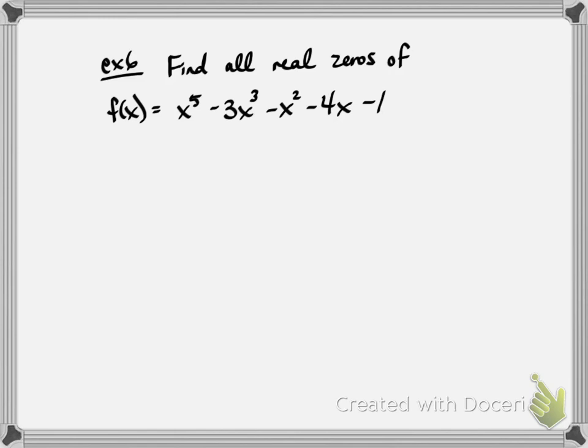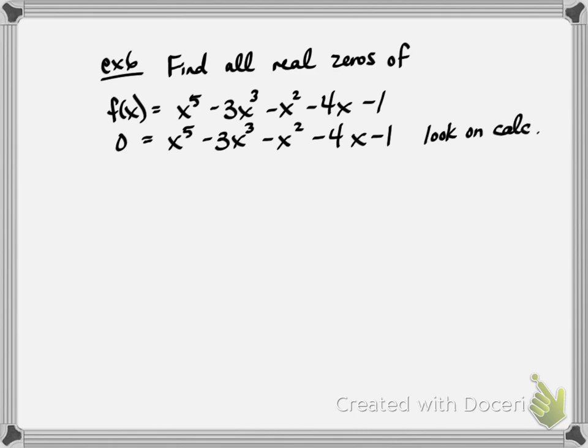So if we want to find the real zeros, we're going to try to set it equal to 0, and we're going to try to solve by factoring. We do not know a way to factor 5 terms. There is no GCF other than a 1 here, so I can't factor that out. So I don't have a way to factor this. So in order to find the solution, I would need to look on my calculator. I would need to put this into y equals and see what the graph looks like. And right here in the book, you see the graph for it. And the real zeros are the places where the graph is going to cross the x-axis.